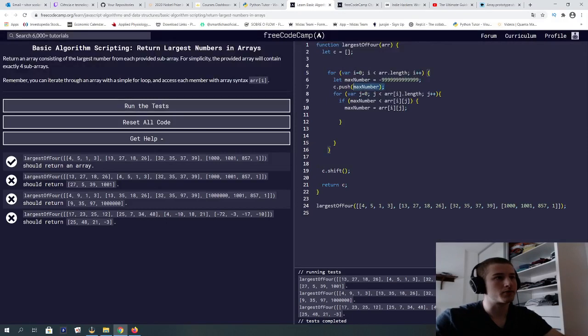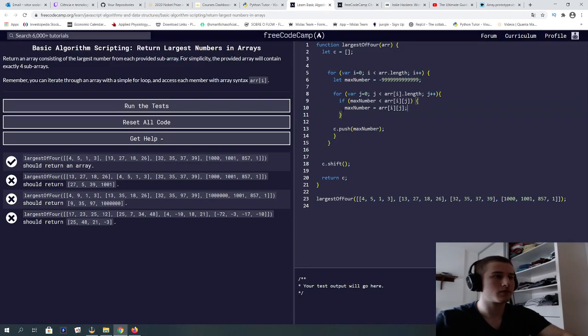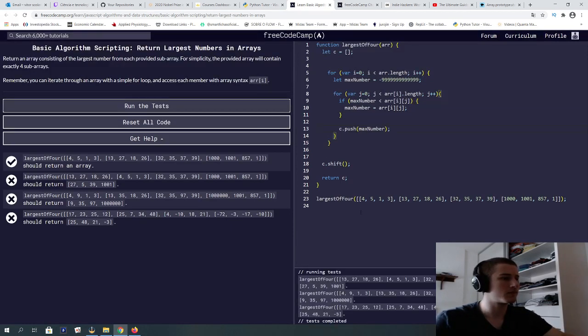And let me try to put this after the loop. Here. It still doesn't work. So let's read this. First sets the array, then next number, then goes through this loop and finds the biggest number here.